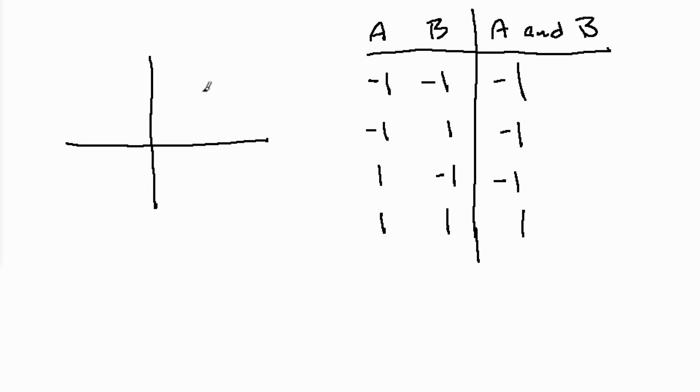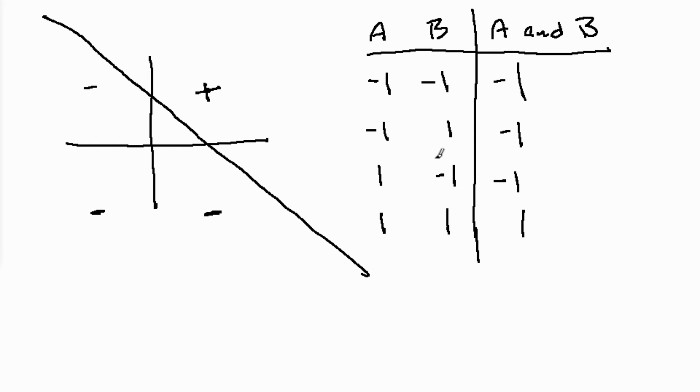So if I come over here to 1, 1, there's a positive example. If I come over here, there's a negative example. Over here, a negative example. And over here, a negative example. So the question I have, looking at these 4 points, is can I draw a straight line that puts all the positive examples on one side and all the negative ones on the other? And the answer is sure. I can actually draw a lot of different lines, and here's one right there, just like that.